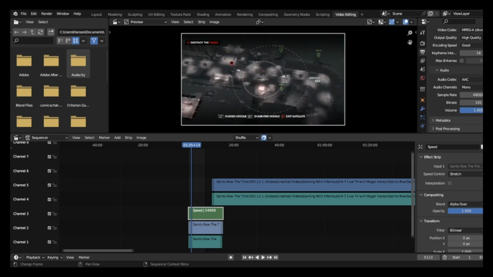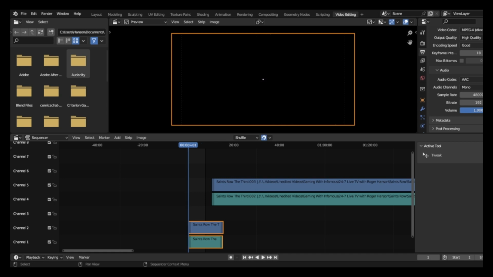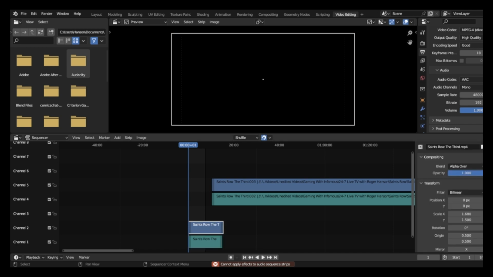Yeah, I probably should have hit both of them together. Come here, add an effect strip and speed control, and it says cannot apply to audio sequence strip, so it has to be the video.